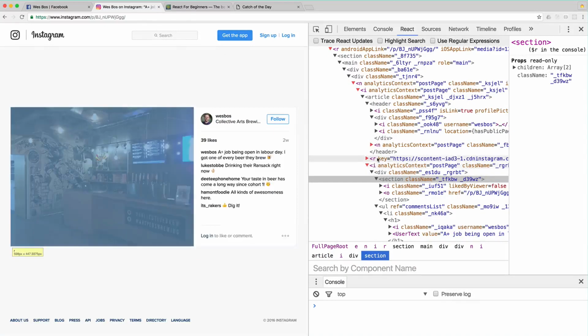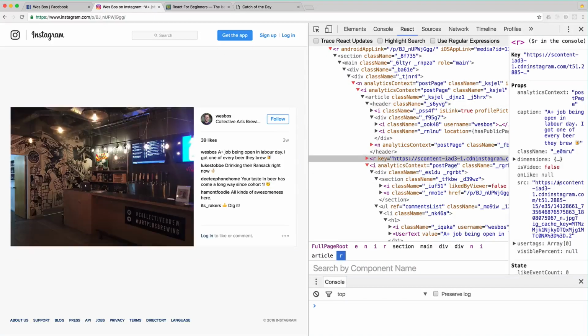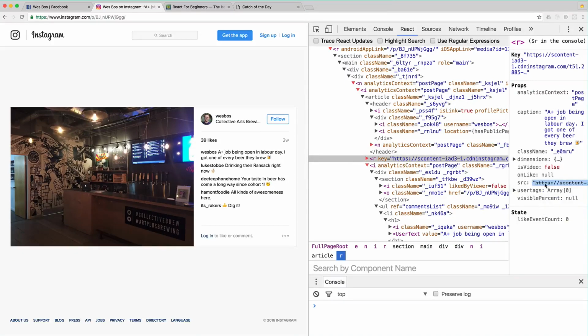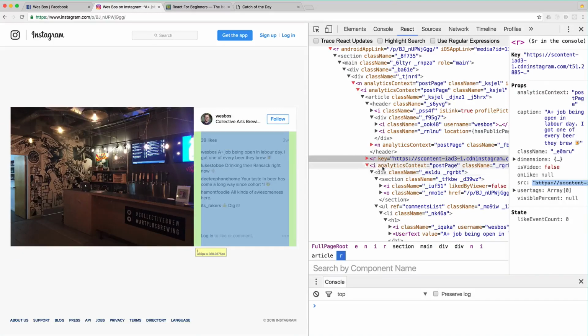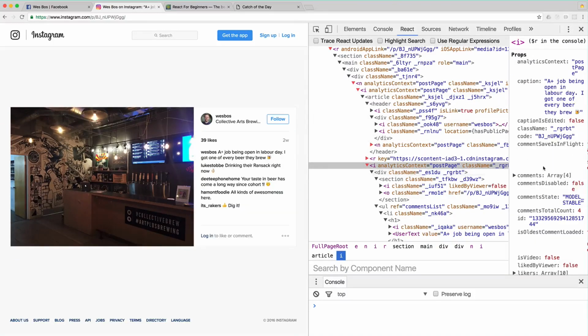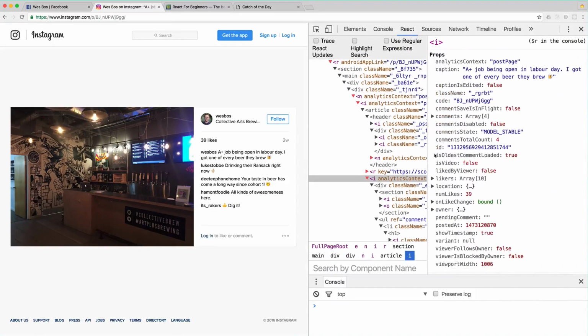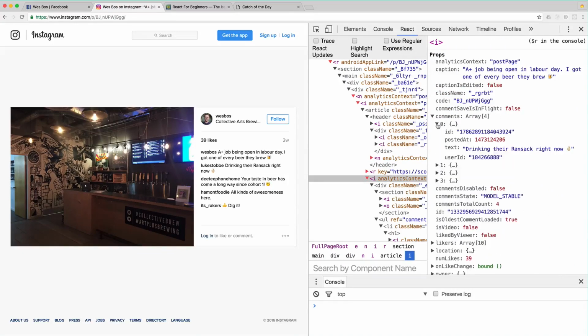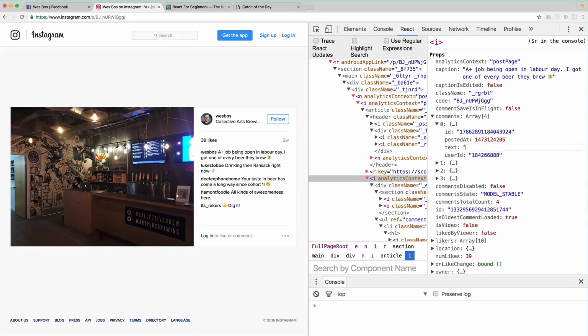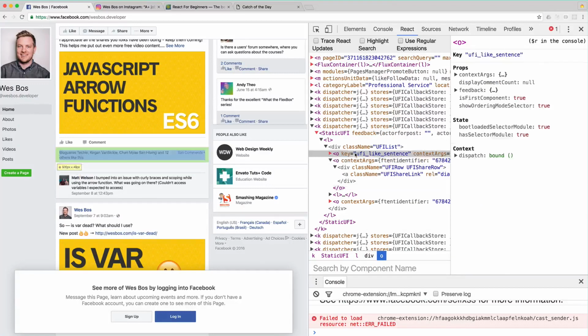They have like I and R, but you can see R is something like the source of the actual image, how many likes are associated with it, and the caption, and maybe I here is probably all the comments. Yep, they've got an array of all the comments here, so I could change that to cool, and it's going to update the actual comment there. It's kind of fun to poke around at all the different components here.